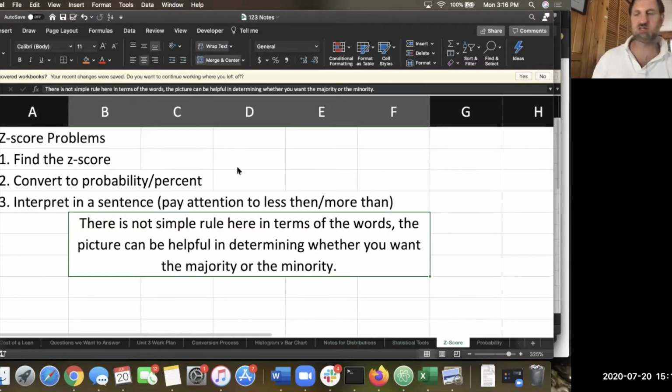Okay, so this is the z-score process. I'll give you a minute to write down the notes. There's a formula for the z-score. It's on the formula sheet. So that's the first thing we're going to do. Then we're going to convert that to a probability percent, and I'll show you how to do that. That's on the formula sheet. And then the last part is really where all the hard work is, where you interpret the sentence. So again, in terms of that cheeseburger of quantitative reasoning, the math is happening in number one, and then the rest of it is all kind of interpretation. And that's in many ways the difficult part of it.